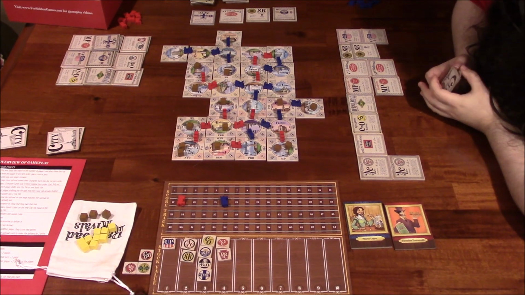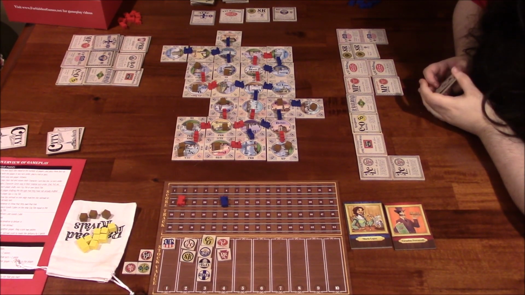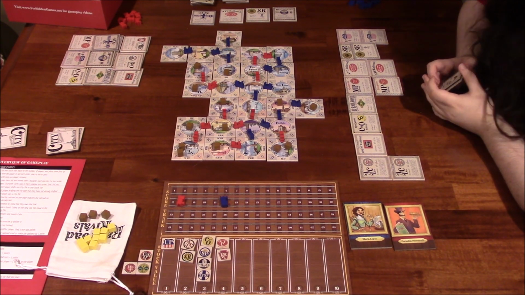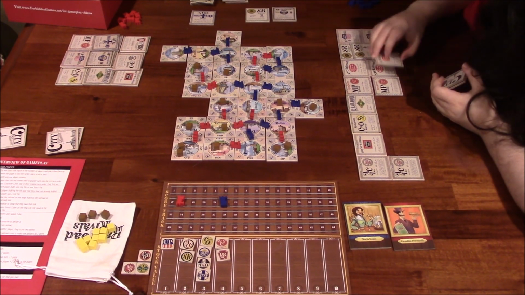It's not like we're drafting 1 city tile and 1 stock, and we have to have 1 of each. Now it's 1, 1, 1, 1. Yeah. Okay. But you get first bid. I know you take that one.